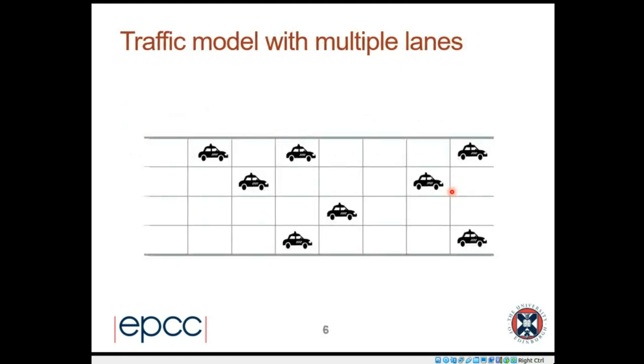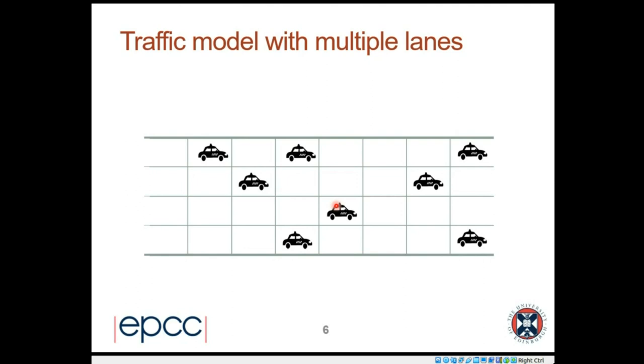So the model, the motivation for the message around a ring example was the traffic model, where you had a single lane road arranged in a roundabout. So not only were your neighbors rank plus one and rank minus one, but you also had to take care of the periodic boundary conditions. So the neighbor up from size minus one was zero and down from zero was size minus one.